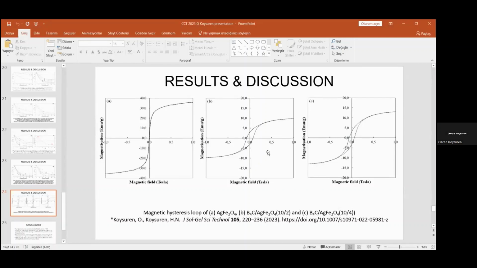But it still conserves its magnetic property at a certain amount, and this value is also enough to easily separate the composite samples after the chromium-6 photoreduction experiment. This is really important, since these particles are nanosize, and it is not easy to separate them, which results in the loss of photocatalyst during the process.